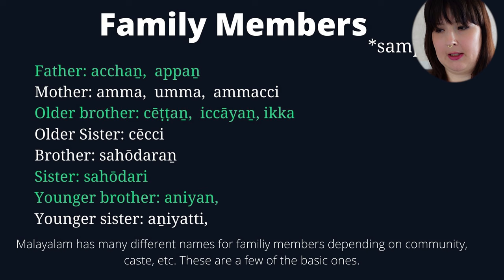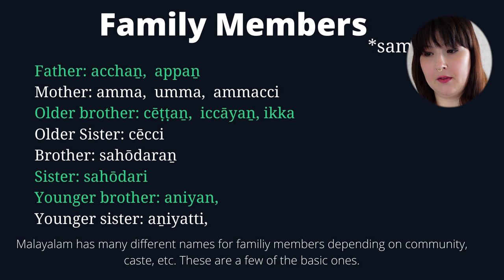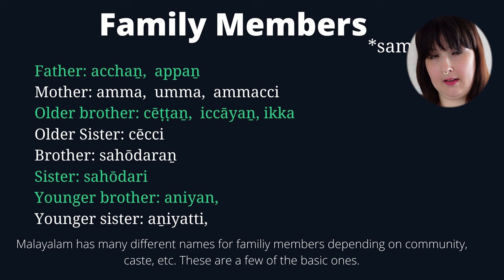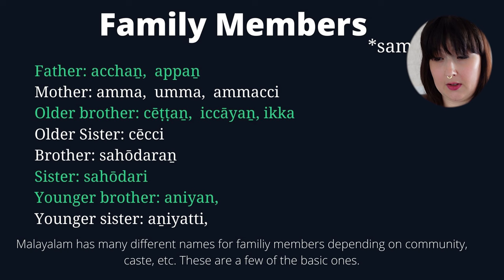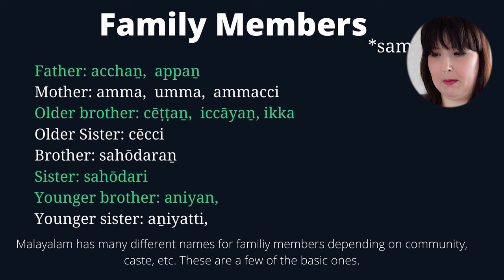Now I'm going to tell you a few words for family members, but I have some tips. There are a lot of different ways to express family relations, and depending on your religion, your caste, your community, it may be very different. So I'm just going to give you some basics here. But if you are of Malayali descent, do ask in your family what words you use. For example, 'father' can be 'Acha' or 'Appan.' For 'mother,' we have 'Amma.' For 'older brother,' there's 'Cetan.' For 'older sister,' 'Chechi.' For 'brother' in general, we say 'Sahan' — this can be older or younger, it's not specified. For 'sister,' it would be 'Pennungal' — again, not specifying older or younger. For 'younger brother,' we have 'Anten,' and for 'younger sister,' we have 'Adatti.' These are some of the ways we refer to family members.